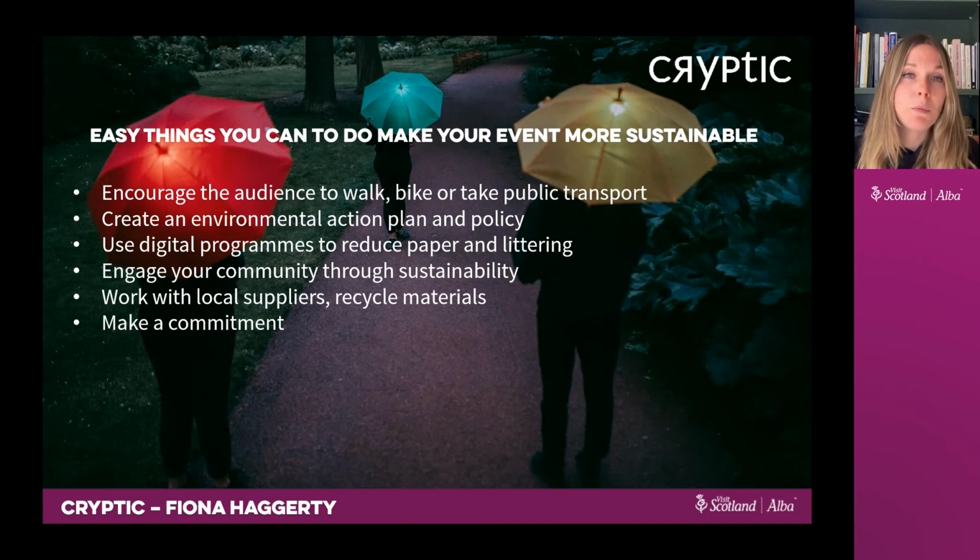Making this sort of commitment and working with an external organisation who are there to offer you guidance and advice is really, really beneficial, especially when you're beginning this sort of work. It holds you accountable as an organisation. It means that you have to deliver, and for us, it really helped us to begin to work more intentionally around environmental sustainability and to embed that in our future programming.